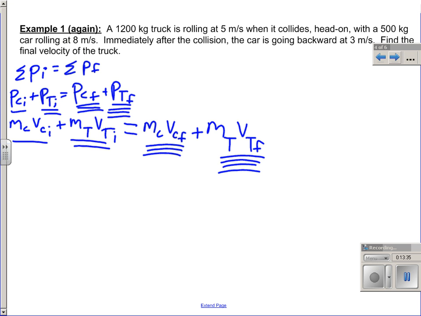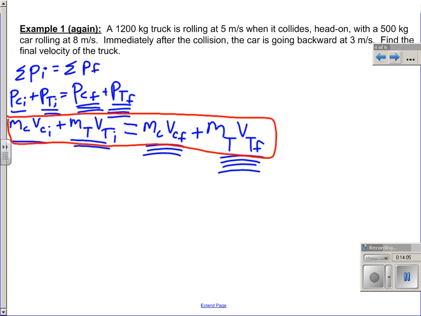Okay, so what we've got here is one giant equation, right? Some of you are looking at this and going, whoa, what just happened there, right? But the nice thing is this equation can be used to solve any of the problems. Anytime you've got two objects interacting with each other, colliding or exploding from each other, you can use this equation. Now, it might not be a car and a truck. It might be, you know, an apple and an orange, or a penguin and a cow, or, well, you know, whatever your two objects are. But this equation is basically how we're going to solve this.